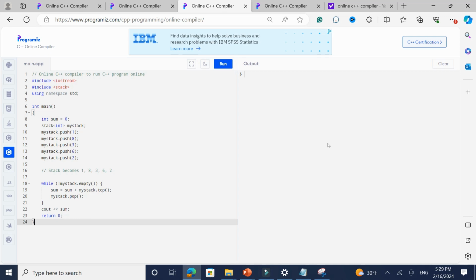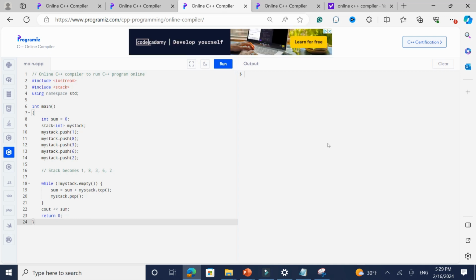In this one, I keep adding to the sum, and I keep popping. So I have a stack, and now look here. I didn't really tell the size of the stack to begin with, right? It's dynamic. You keep adding to it very easily.